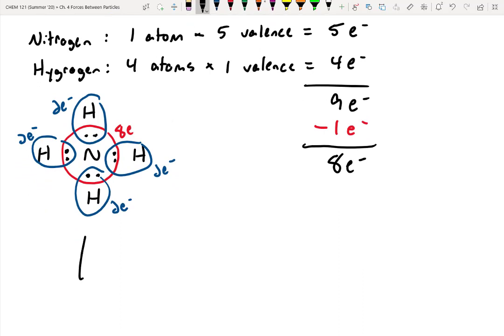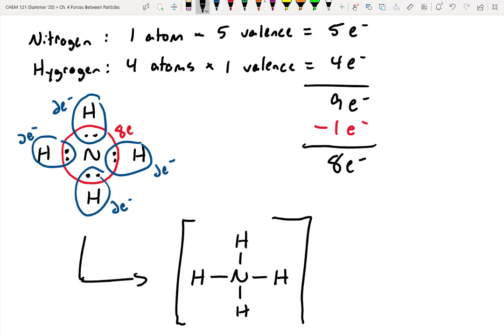So if we redraw this kind of down over here, we're going to have a hydrogen with a bond to nitrogen. This nitrogen will be bonded to all of the other hydrogens through a single bond. We do have a charge, so we're going to put this all in brackets. And to indicate that there's a positive charge, I'm just going to put a little positive symbol up here. So this would be the polyatomic ion for the ammonium cation.